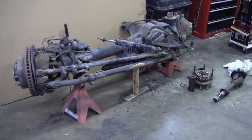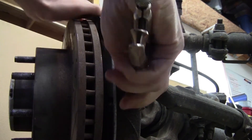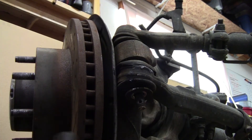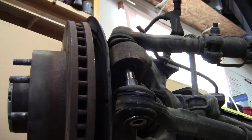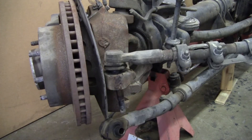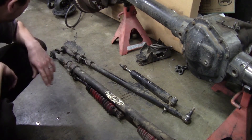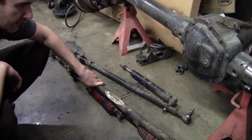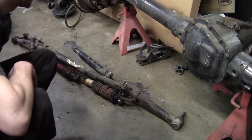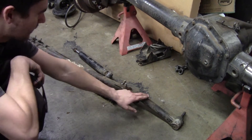So we're going to start by taking all that extra stuff off and go from there. We've got the stock drag link which runs from the pitman arm down to your knuckle, and the tie rod. The tie rod I'm going to keep for sure — this tie rod here is pretty huge. That taper obviously seats in the knuckle so we wouldn't have to do anything on that side. This is an inch and three quarter tube here, so that's a pretty stout piece — it's probably three sixteenths thick.